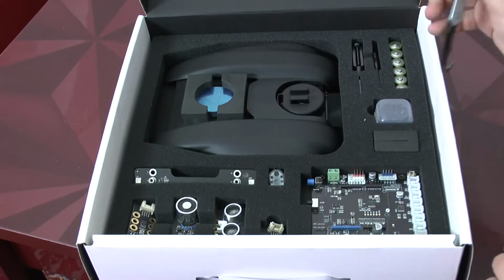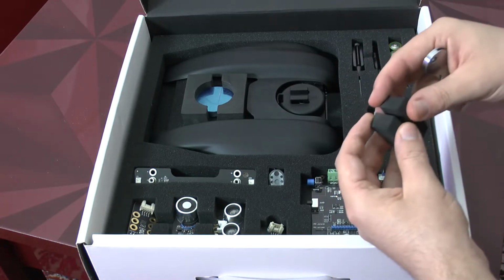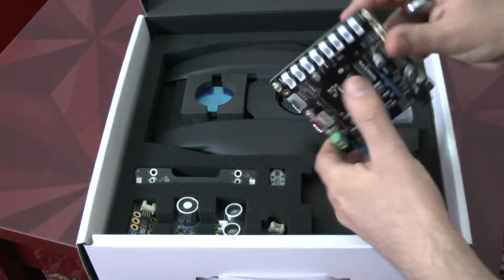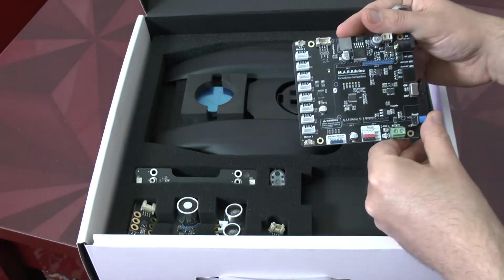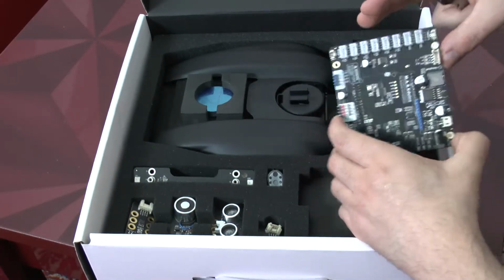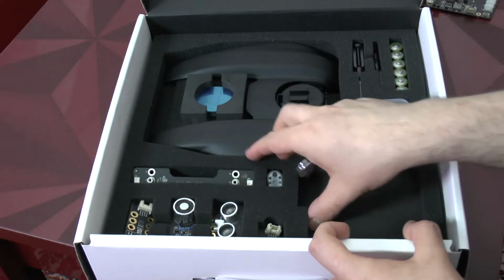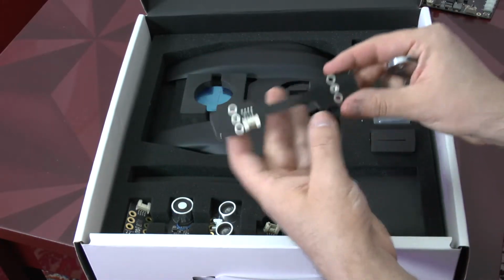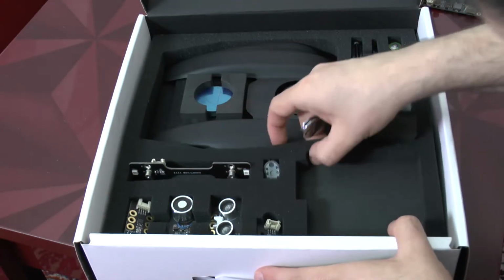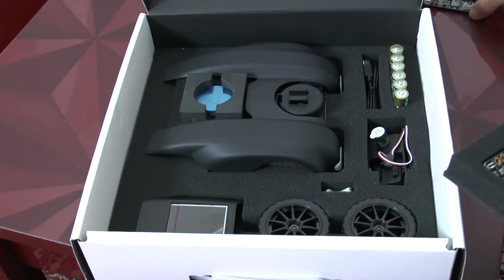We see here obviously the batteries. Here we've got some screws for assembling things. This is some holder for the cards probably. And here we have the Arduino, which is the main processor, or it seems to be. We are going to look at what it is in a later video, or maybe later in this clip. We've got some other PCBs, some sensors here. As you see, for example, here we've got this thing. Some light emitting diodes. But we can take all of this out. And then we see there's even more stuff below.